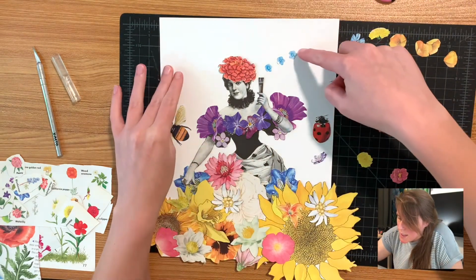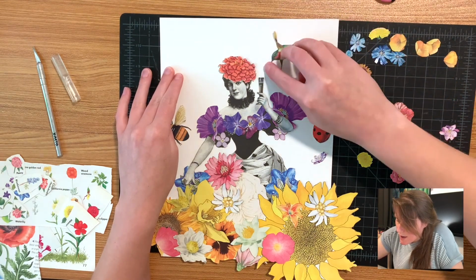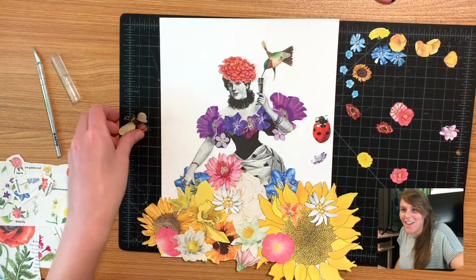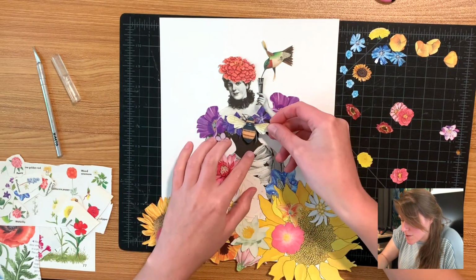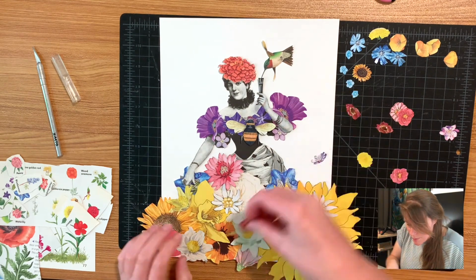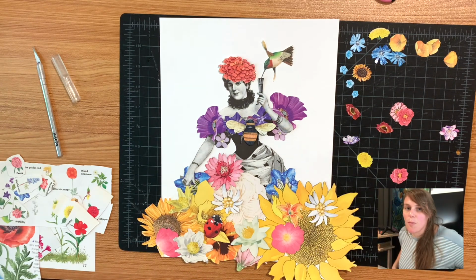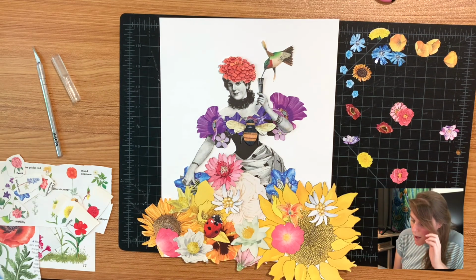All right, I like these enough, but I think that our little hummingbird friend here is really freaking cute. I like that a lot. I'm gonna move some of these flowers and do a little bee brooch bodice or something, and then the ladybug can just chill somewhere down here. All right, I think that this is looking really cool. It's a lot of things. This is probably the most things that I've ever had on a collage before.